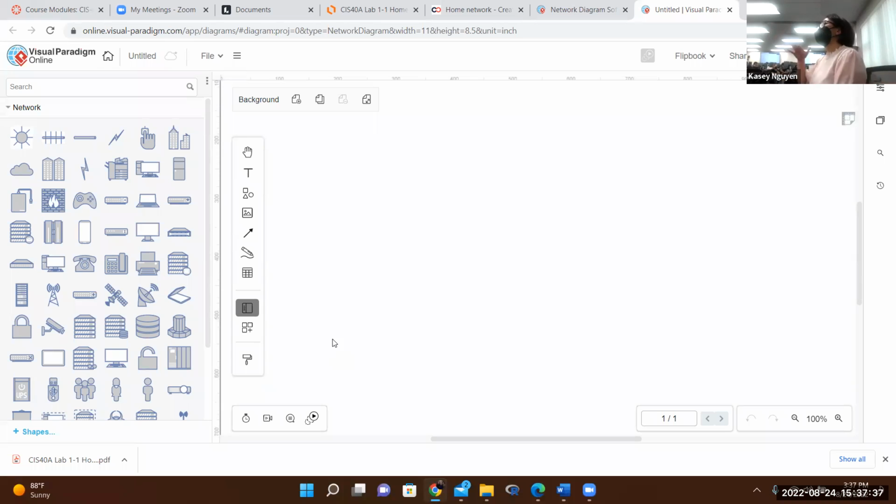Now, some people start with the segment first and then work outward. That's totally okay. That means they start with the computers, connect them, and then go to the next step, which is the switches and then the routers. So that's what I'm going to do.